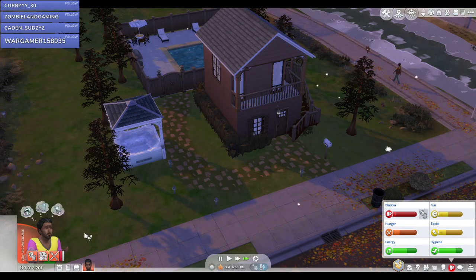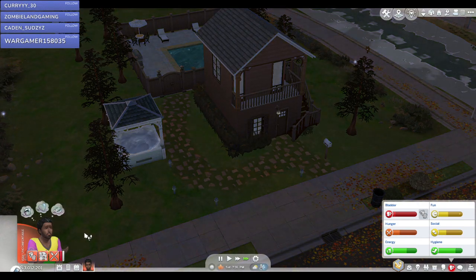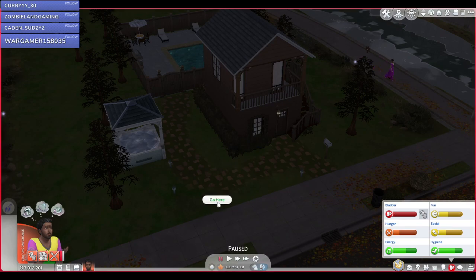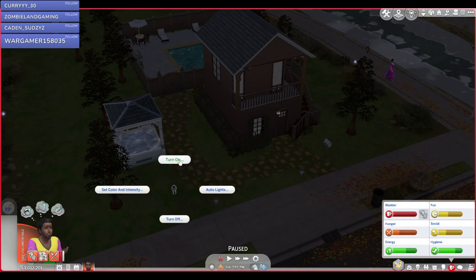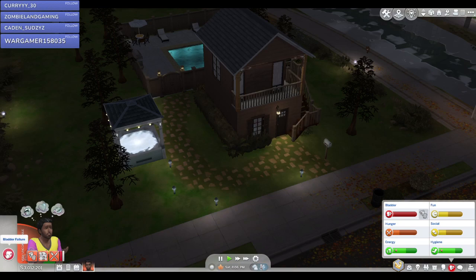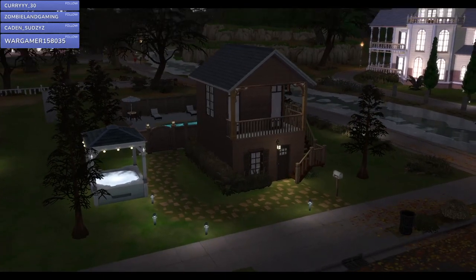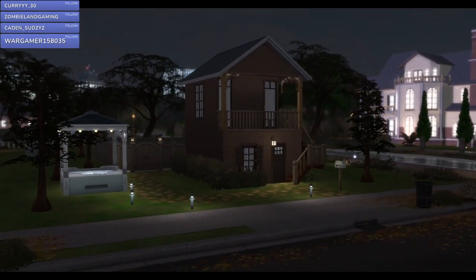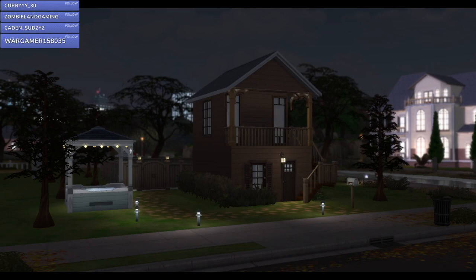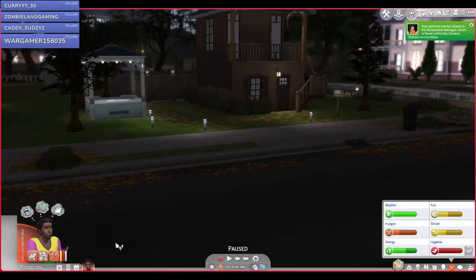Alright, night time should be getting here soon. I don't know, it's not automatically turning on. Nope. Turn on all lights. There we go. Oh, and he peed himself. Oof. Alright. There we go. That's a thumbnail right there. That is cool. Anyway.